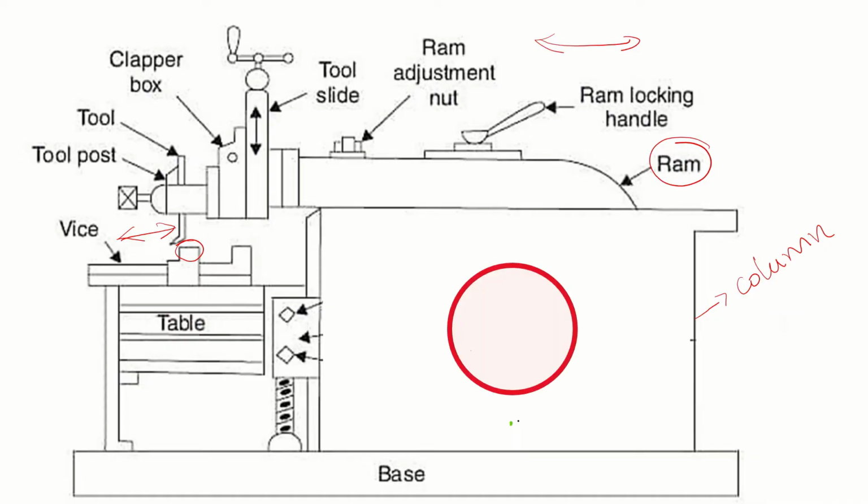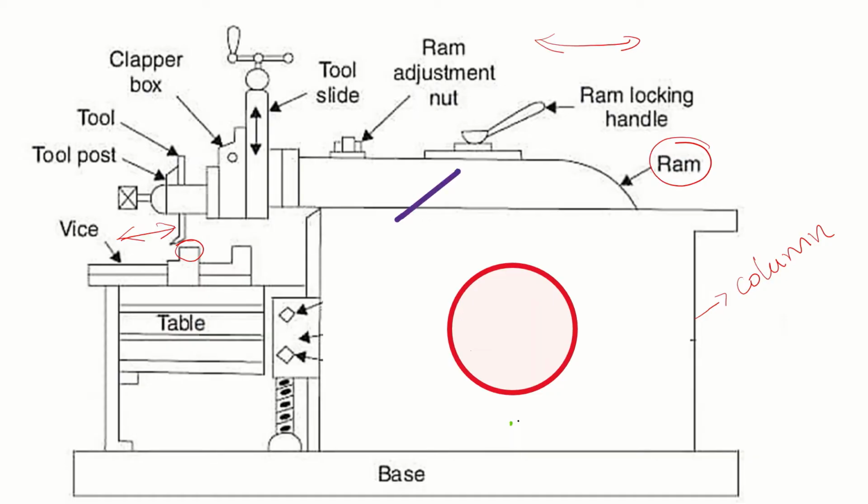Crank, as all of you know, is something which rotates. Definitely it will move in a circular pattern, right? If it is gears also, definitely the motion will be circular. So the crank is actually a circular wheel. What is actually a slotted lever then? A slotted lever is nothing but a rectangular shaped lever with a slot inside.